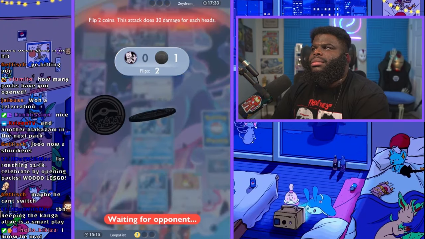Poor Froakie. I'm not letting Froakie die. I don't know why he would even do that. We clearly didn't have any of our evolutions. He just gave me Frogadier.